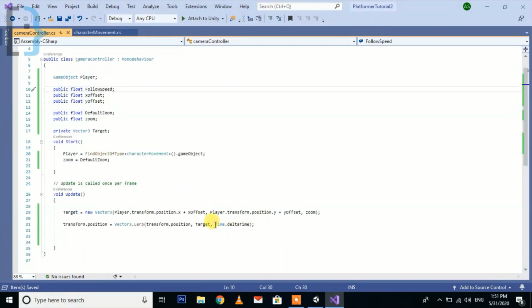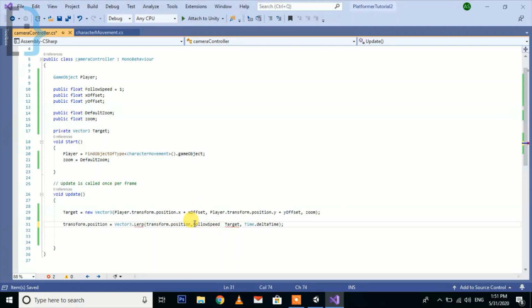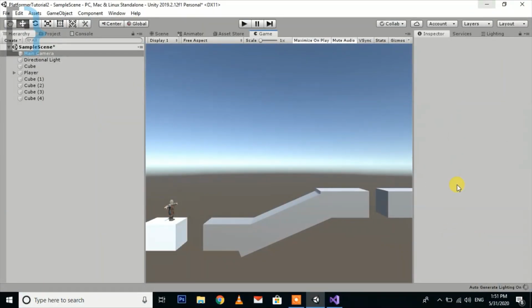Okay, wrong. So just remove it here and multiply it with Time.deltaTime. If we make it 0, then the camera will not follow the player, because 0 times anything will be 0. So the speed will be 0, and the camera will not follow the player.